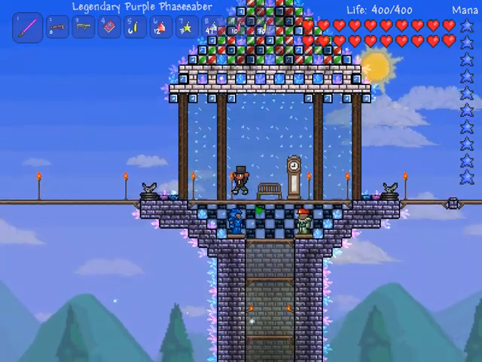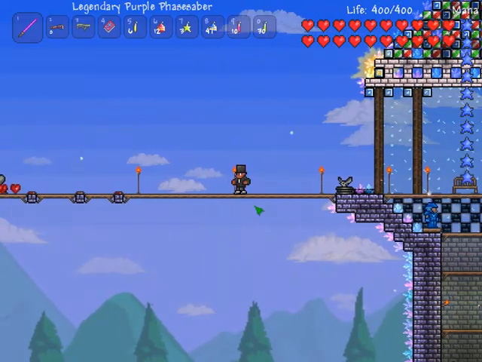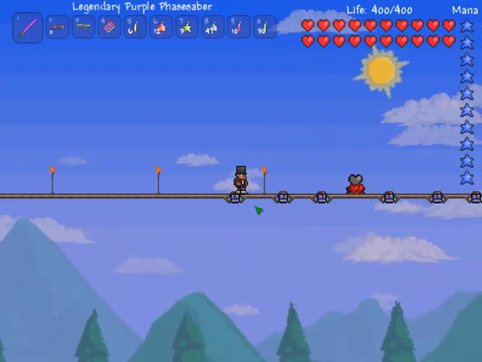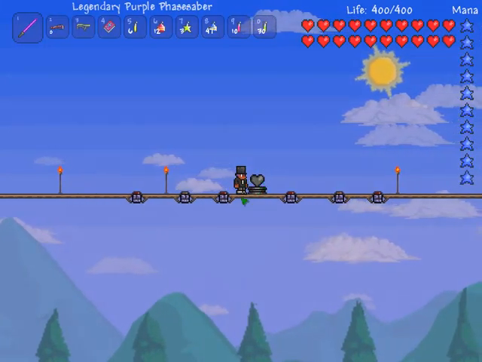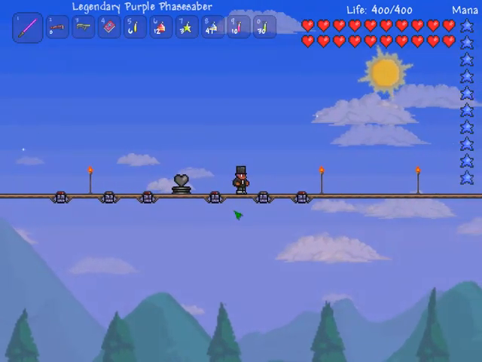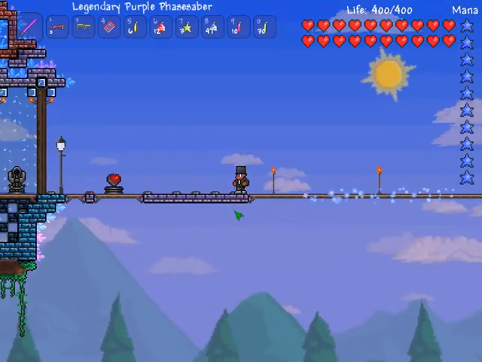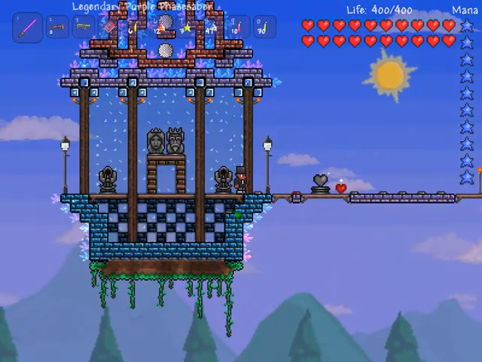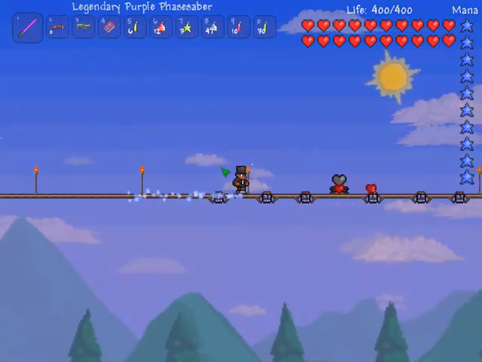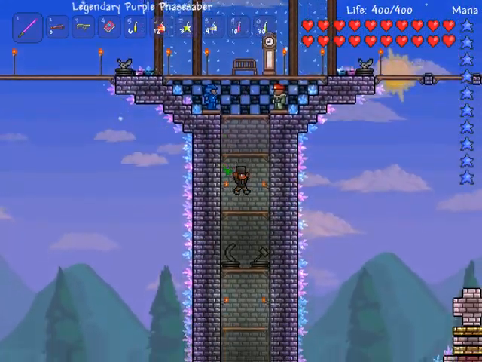I will show you the reason why I was building a tower. You connect the tower with this very long bridge, and this is going to be the heart statue, and I have placed these buttons to create a heart. Like this, and today I'm going to show you one boss called Twin Eyes.